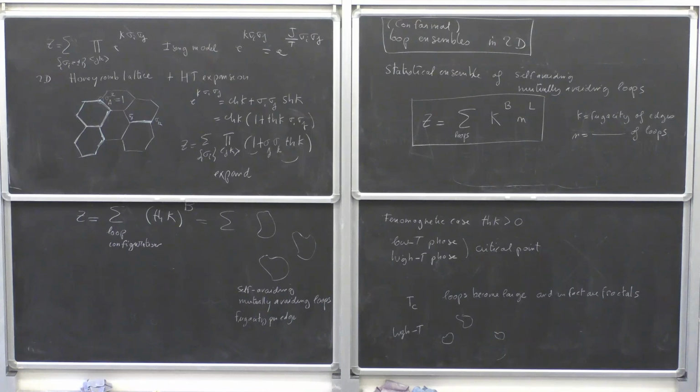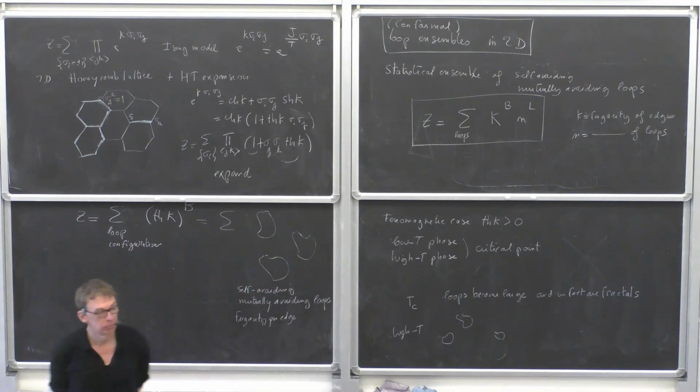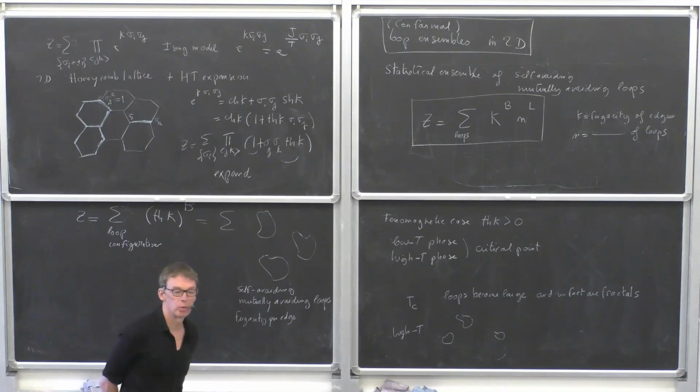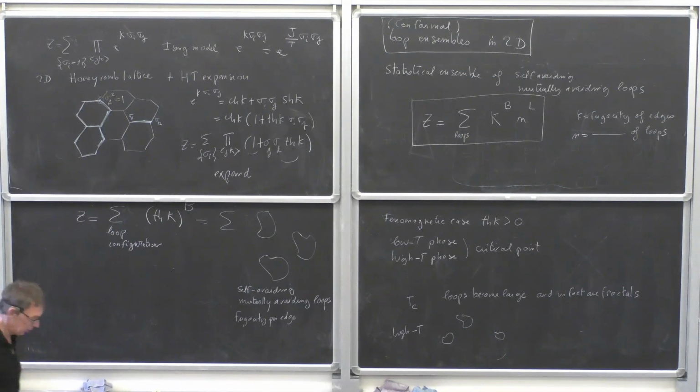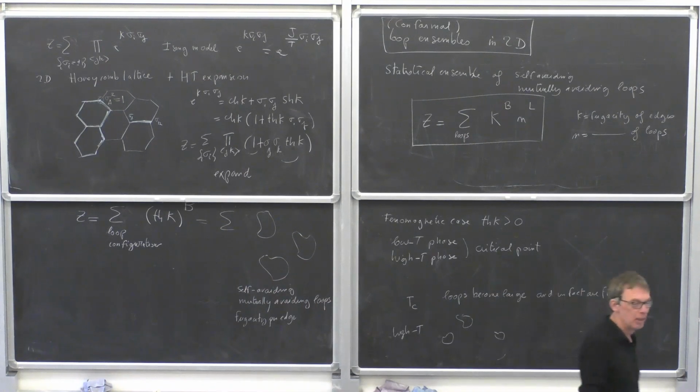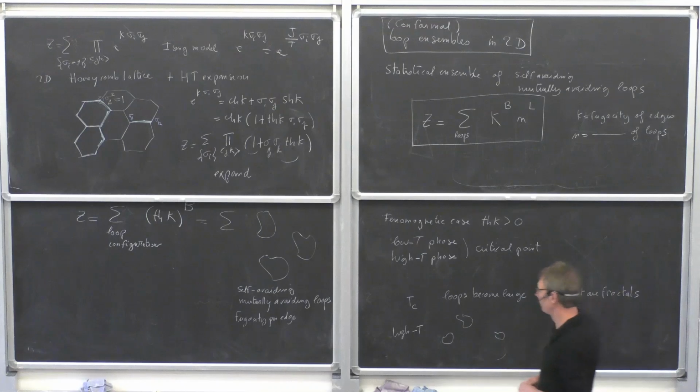Now, we will see in a minute that we can think of this in the dual expansion, and then there will be these loops, boundaries of domains of spins of the same color. And then maybe this will appear a little bit more physically. But do not expect in general that the loops will represent much. The loops will represent mathematical physicists' fantasies, if you want. Of course, in many cases, they will represent something. There will be trajectories of electrons. There will be, like I warned you at the beginning, this is going to be rather formal.